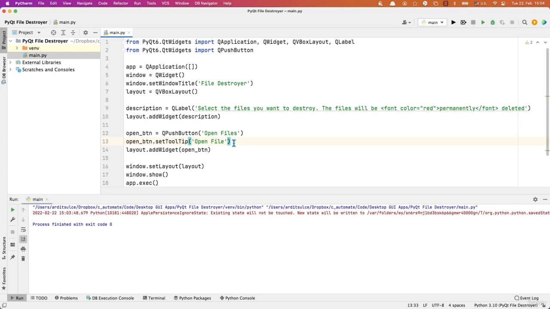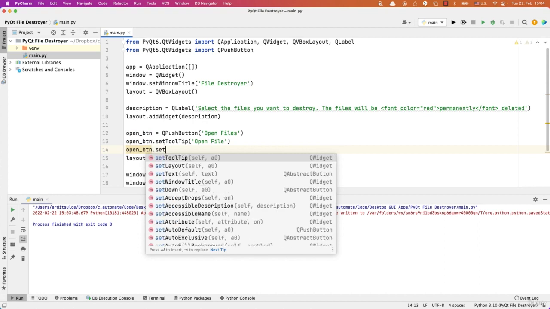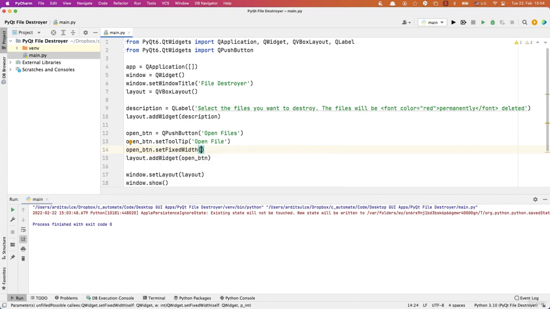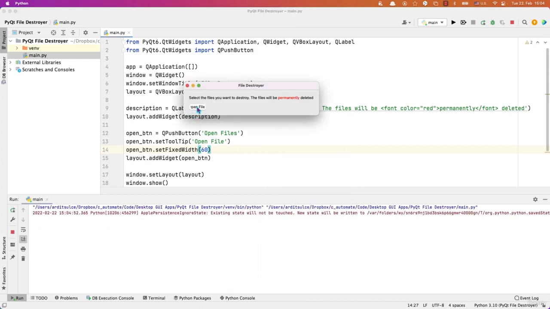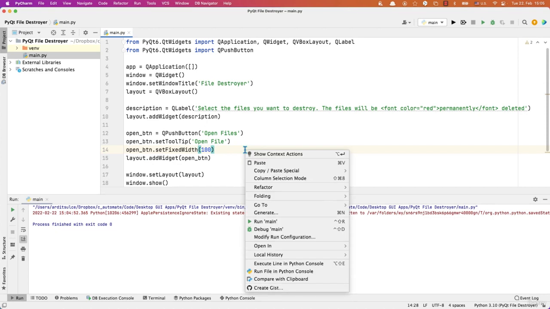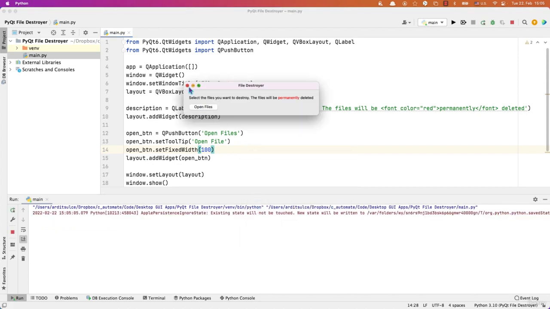And do you want to make the button maybe smaller? Well, you can do that by referring again to the button and then use set fixed width. So with that, let's say 60 and run. So it's too small, perhaps 100. So this, run. Now it looks better, so try to experiment with other sizes.